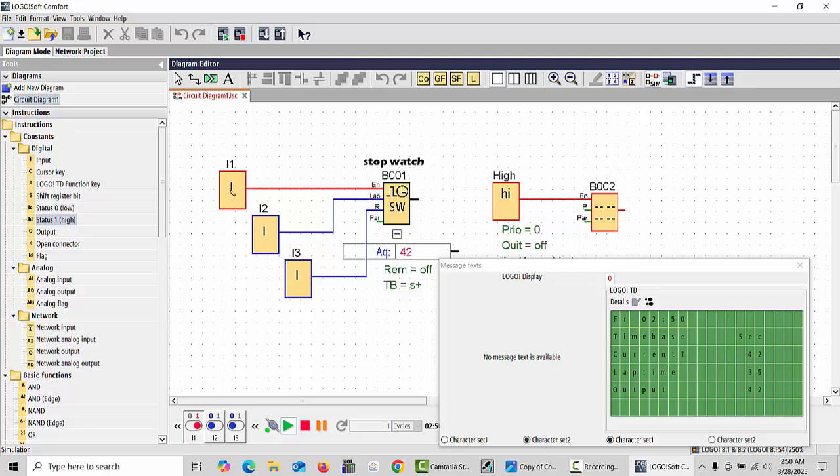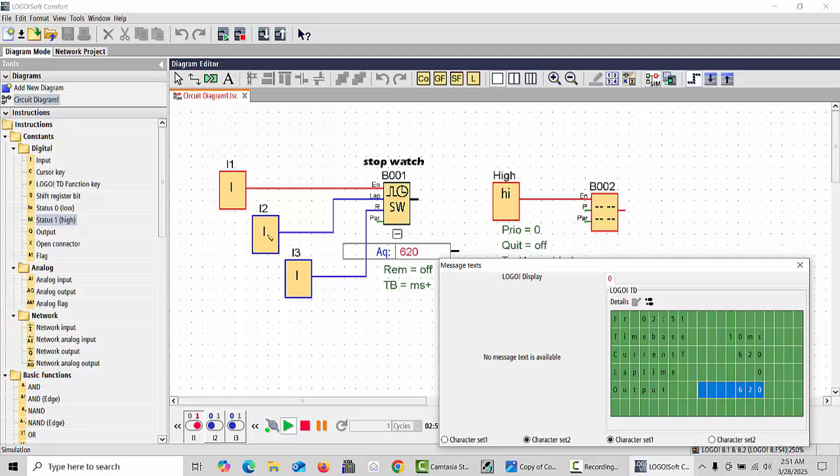But as we stop this one, the time will be stopped. And if you like to reset, go to reset priority high and click I3, after which all parameters will go to reset. Any value, when it starts, you can choose by the seconds, or also in milliseconds, like 10 milliseconds, and you can see the running milliseconds time.